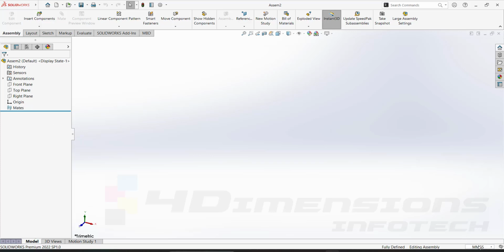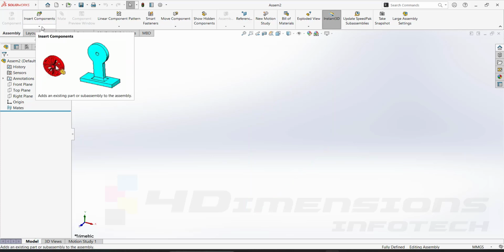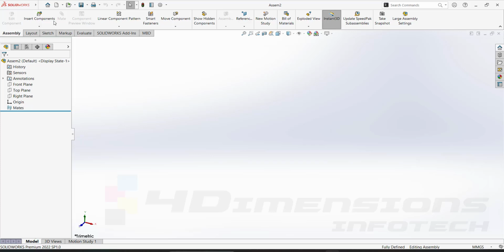Here you have unit selection, same as part modeling. First we will select the required unit of assembly. Next, here is the model tree area. Here is the UCS, user coordinate system, which is used to show the required working planes. You can see the common things here: we also have one origin, and the front, top, and right planes. Next, you have to call the components by using this tab, Insert Components.